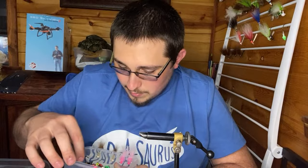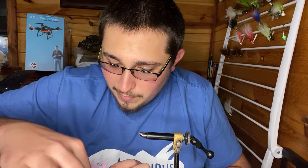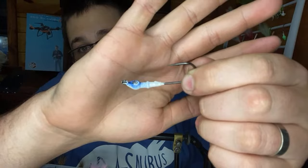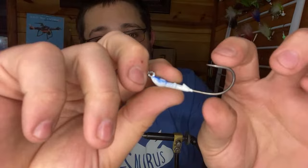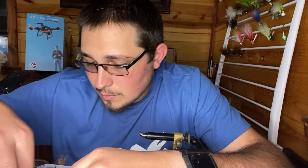I've got just kind of like a random pile that I've painted and poured, and when I get bored, I can tie just out of here. That's an 1/8 ounce casting jig. It's going to have a weed guard, but it's on a different style hook that I'm testing a little bit. It's a real heavy wire hook. And then I've got these big 5-aught, half-ounce guys.